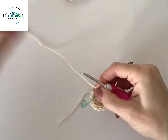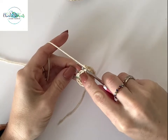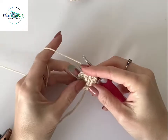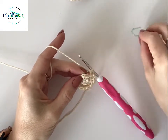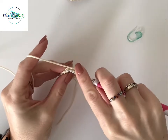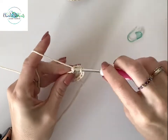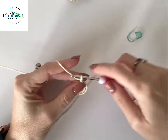Okay, we can see our chain 1 here from the previous round, and we're not going to stitch in that, it doesn't count. And here is our first stitch with our stitch marker in it. We're going to remove the stitch marker and join the round with a slip stitch. So go into that first half double crochet and slip stitch and chain 1, which again will not count in our stitch count.